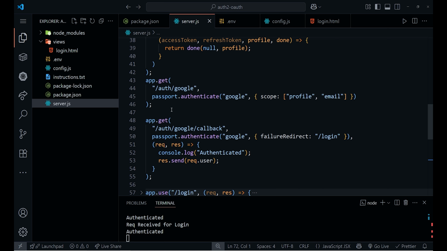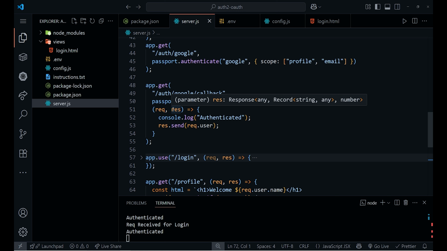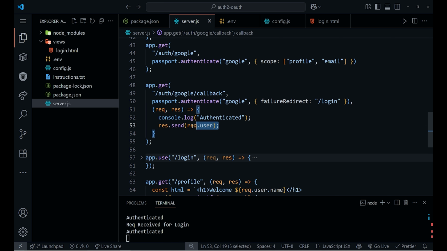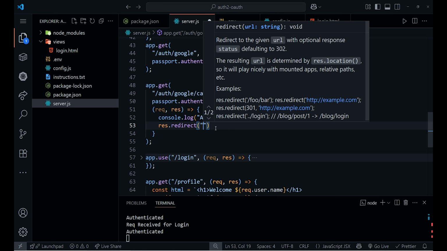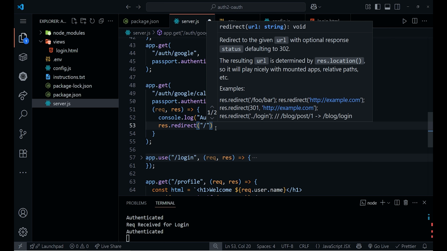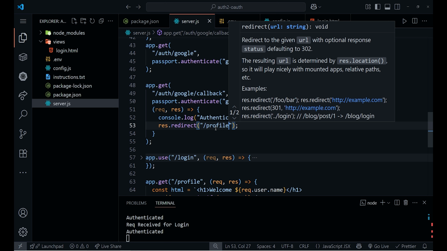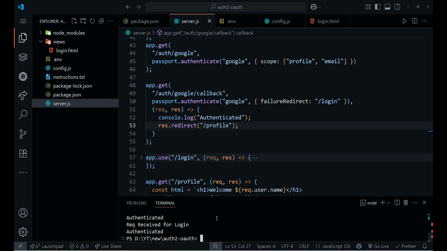So after we are successfully authenticated within the callback, we can just add these details, right? So here, instead of sending the request.user, we can have the redirect like this. We have the redirect, that could be into the profile, right? And let's see if that works or not.